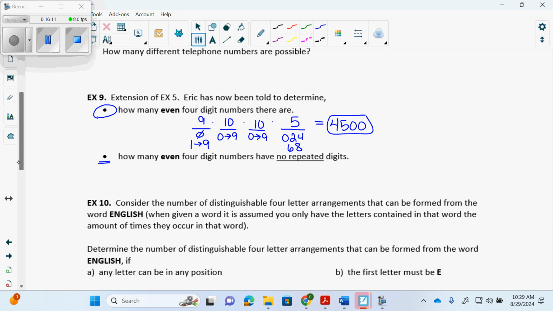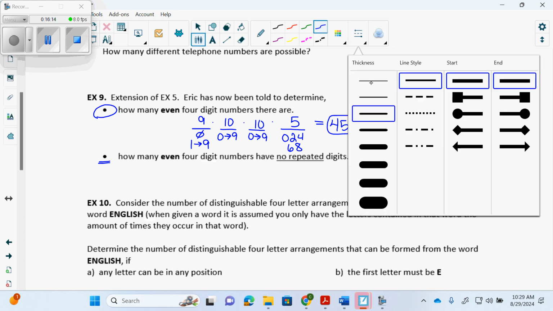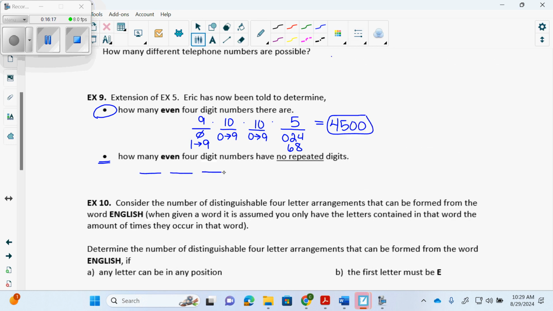Let's talk about this. So we're going to have one case where the back can be a 2, 4, 6, or 8. Or we're going to have a second case where the back can be 0 because it results in different options at the front. Okay? So let's do the 2, 4, 6, or 8 first. If I box and hold the 8 or the 6 or the 4 or the 2, I'm going to pretend it's the 8, I'm going to have 1 to 7 and 9, which is 8 options.